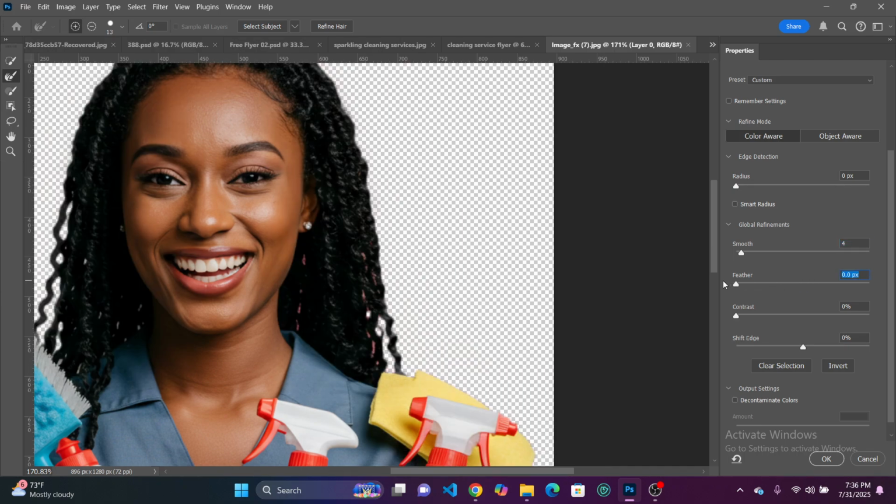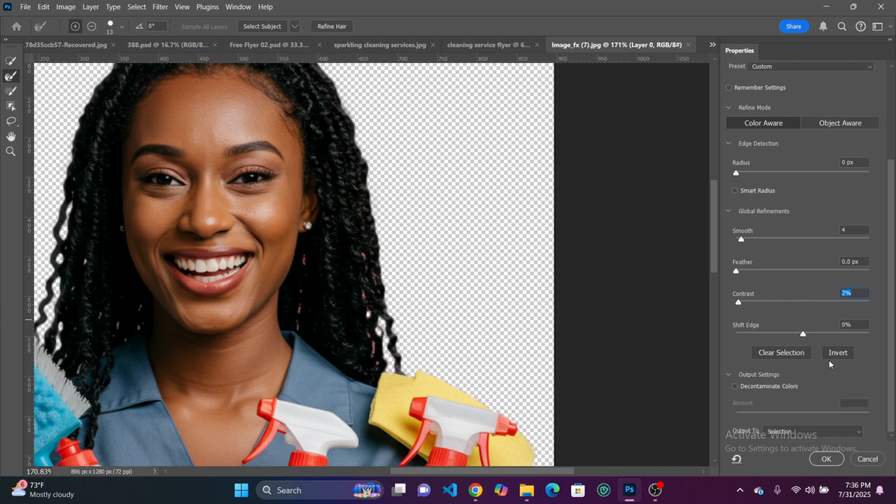I don't want to fade my selection, as it will destroy my image. And check on contrast. This is how contrast affects the image: it becomes way too sharp, and I don't want it to be that sharp. So my contrast is going to be set to 2%. And let's decontaminate colors. Click on it and see how it affects the image.